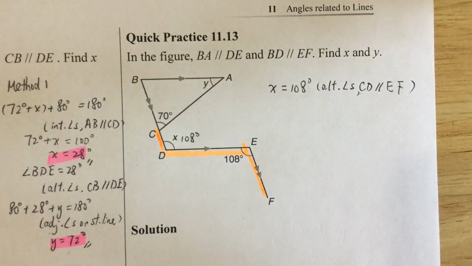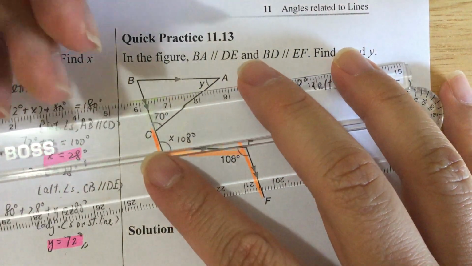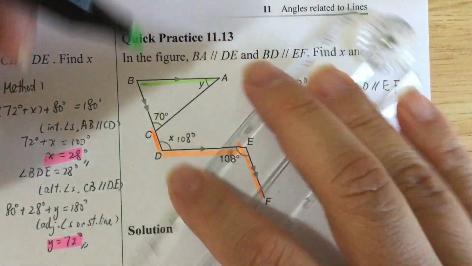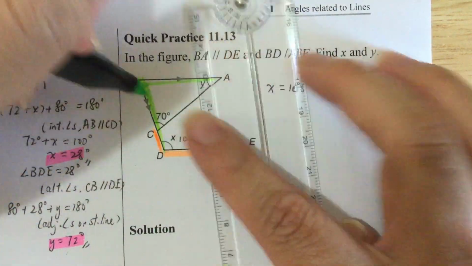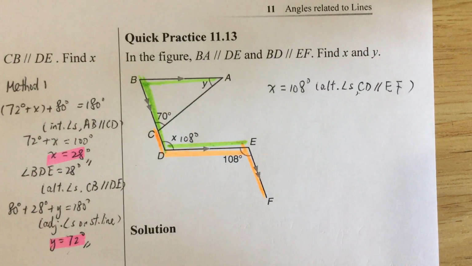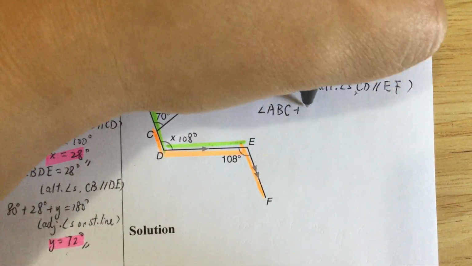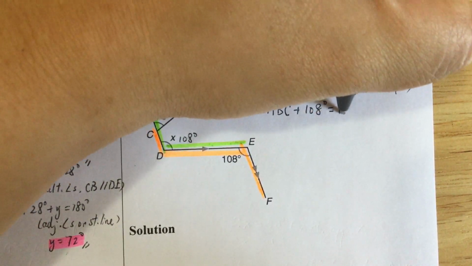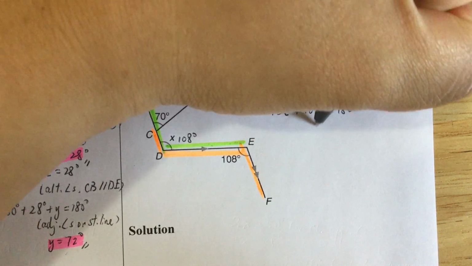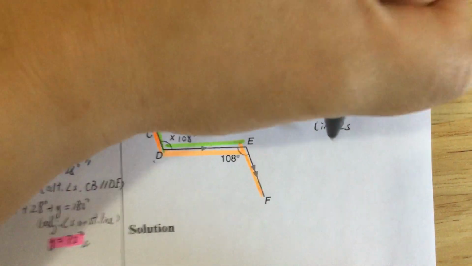Obviously, if we want to find this angle, we are going to use the other parallel lines. You can see a C here, right? Immediately, this one is a C. So why don't we use this C to solve the problem? We are going to find the angle ABC with 108 degrees and then solve the problem. So we will use angle ABC plus 108 degrees equal to 180 degrees. This one is called the interior angles because this is a C, and then we use BA parallel DE.